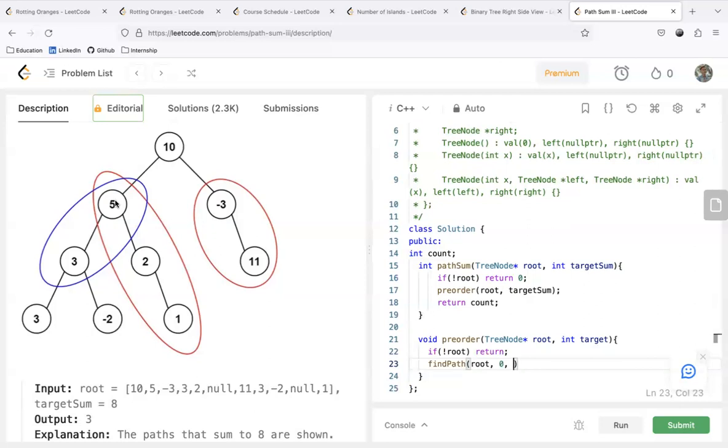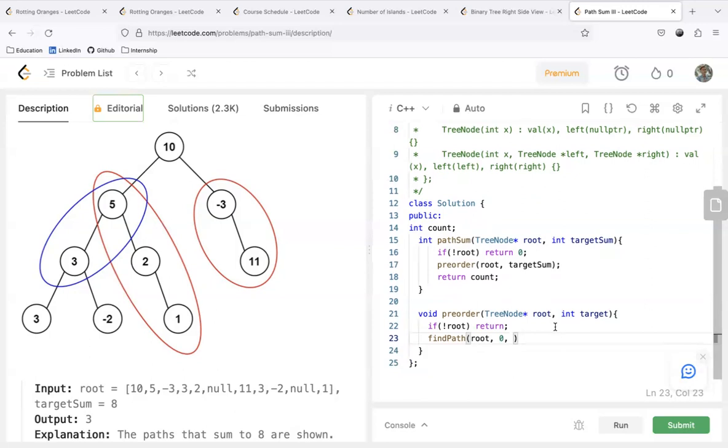For example, if our target sum is 5 and we encounter this 5, finding a 5 is not sufficient. It's not enough for us to not explore further, because we can have something like 5, 3, minus 3, or 5, 1, minus 1, and it is also eligible. So even if we find a value, even if our current sum is equal to target sum, we still cannot stop. We have to explore further. So that's the idea here. Something we need to keep in mind.